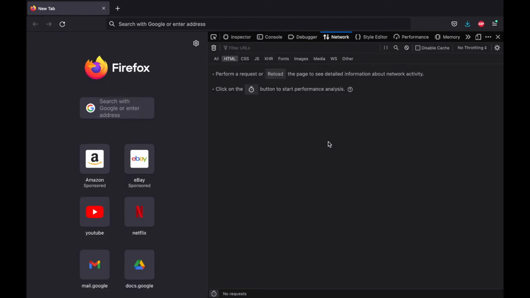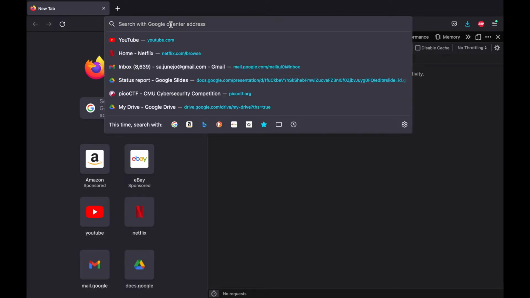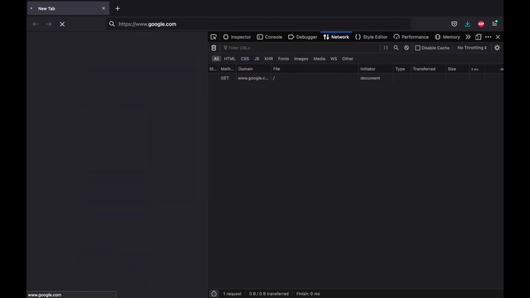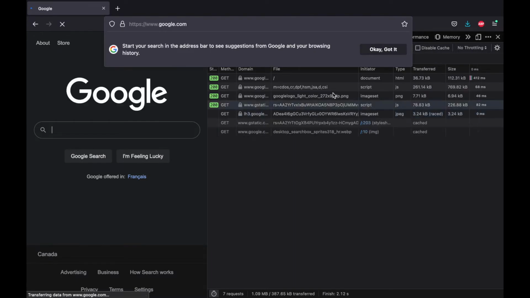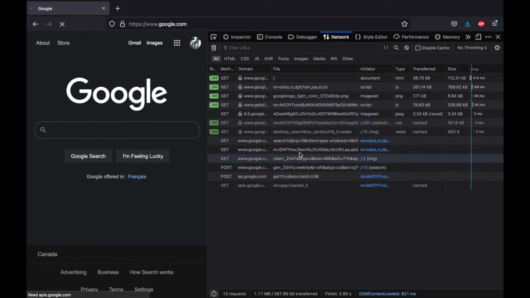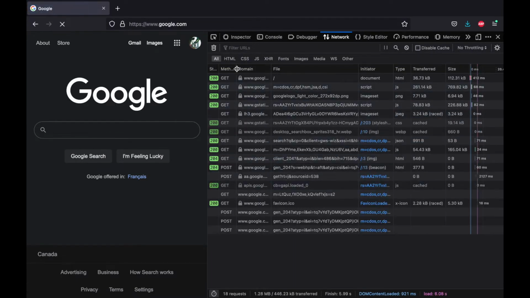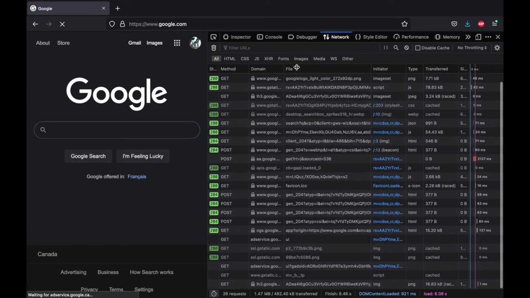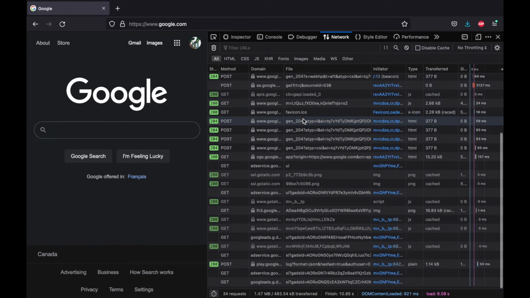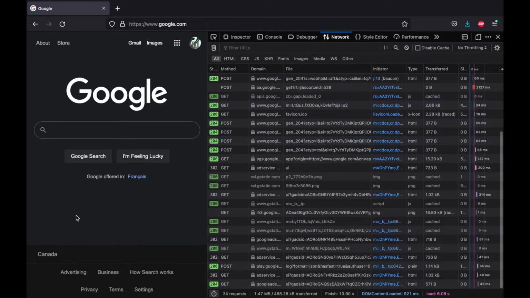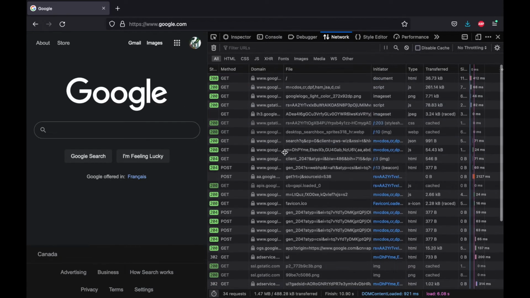What I will be showing you is some network. So what's going to happen is I'm going to visit google.com. And as you can see, we've got all of these requests taking place. And if we take a look at them, it's making a bunch of requests because there's all these images and links that have to load. So here is the 200. We requested Google and the server responded back with 200.